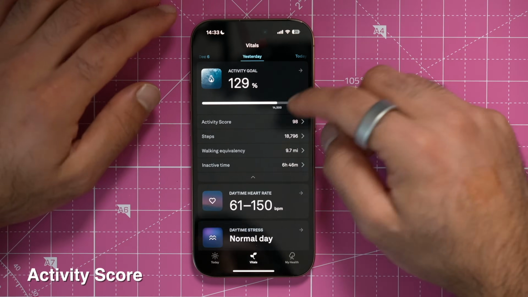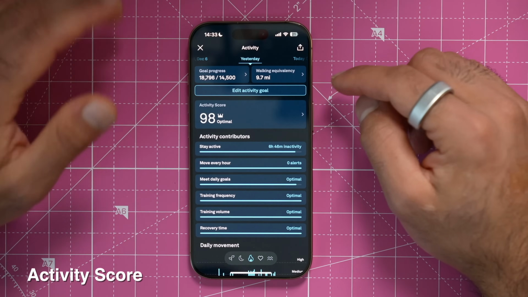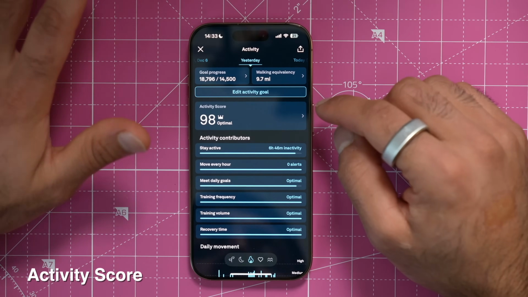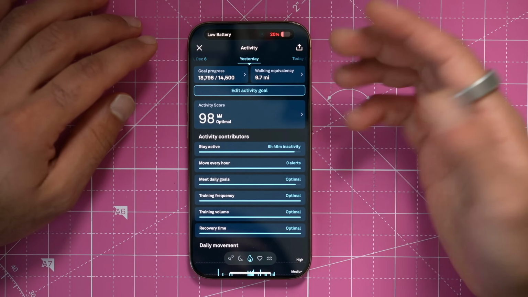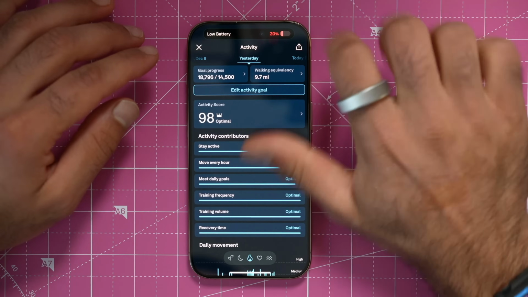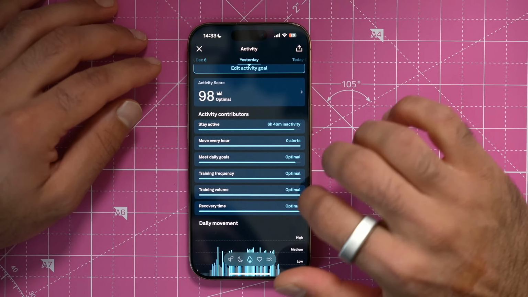And the last of the big three is activity. So if I scroll down, activity goal. I try to wear my ring most of the time during the day, but I only wear it all night. If I'm working out, like weightlifting or grabbing anything where I don't want to have the ring blocking whatever I'm grabbing, I'll take the ring off. Running, I'll sometimes wear it.